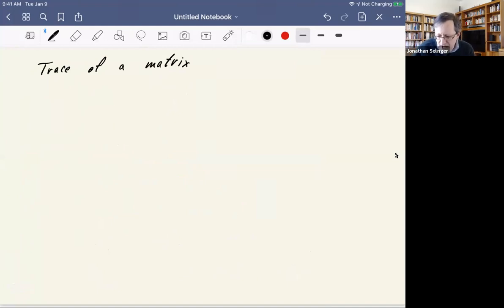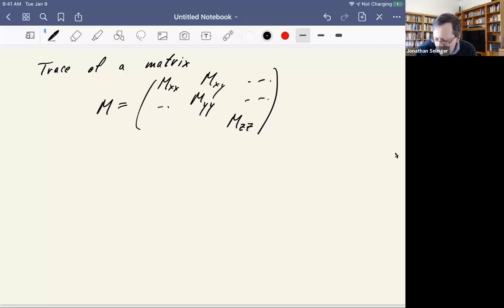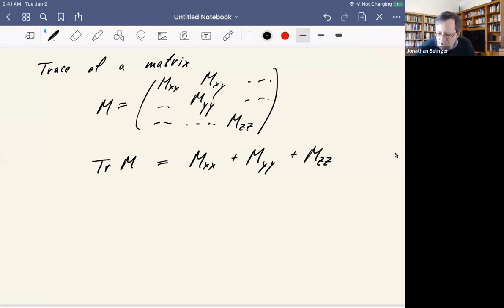So you remember from when you were studying matrices, if you have a 3 by 3 matrix with m xx, m yy, m zz on the diagonal, and then there could be anything here, m xy, et cetera. Then the trace of the matrix, written as tr of M, is defined as the sum of the things on the diagonal. So m xx plus m yy plus m zz, independent of all of the other terms that are off of the diagonal. So the things off the diagonal might be 0, they might be not 0, it doesn't matter. The trace is the sum of the things on the diagonal.